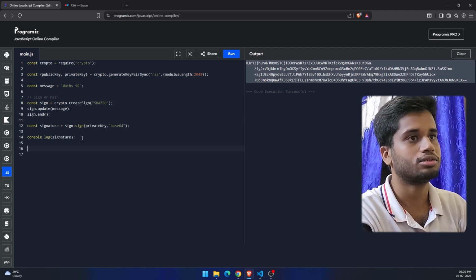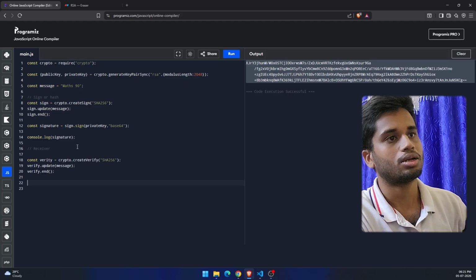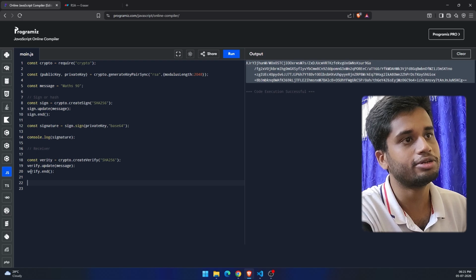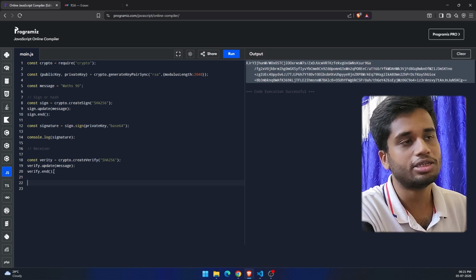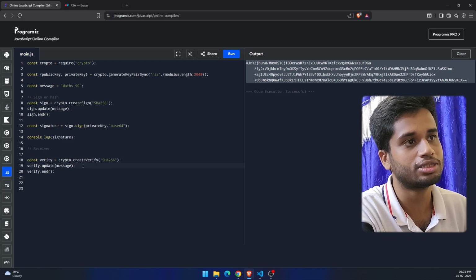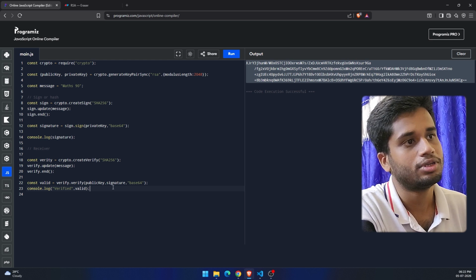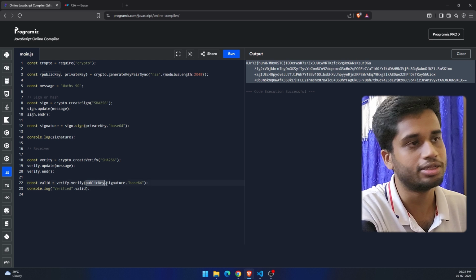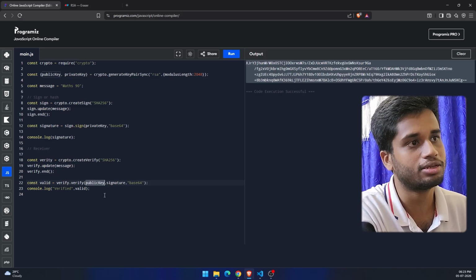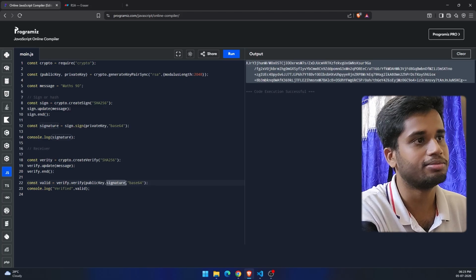So after that, let's now send this message to the receiver side. Now what I am doing on the receiver side, the receiver is independently calculating again the hash using the SHA256 algorithm of the same message that has been sent. Now in this step, I have used the public key, which I can easily get of the sender, as it's public, he will definitely share it, and I have the signature that he has sent me.